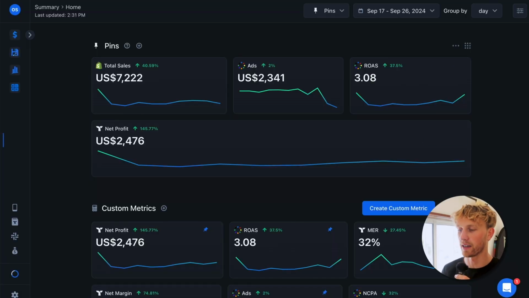So as you can see on the results in front of me here, over the last 9 days, we've more than doubled the net profit for this client while increasing the efficiency, aka the return on ad spend, to a 3.08, which is extremely profitable for this client. And as you can see as well, we didn't really increase the ad spend too much. We just increased the efficiency of the ad dollars being spent. So we just restructured the ad account and applied our system that made the ad spend much more efficient.